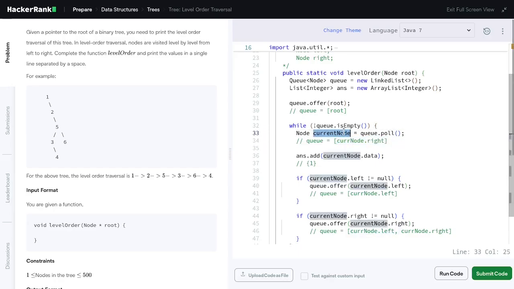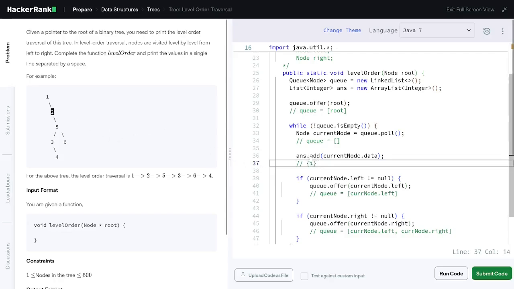So this is the state of the current node dot left, and we are processing the current node data. Since left is already empty, this is the example of if left is not null. And since it is already null, we then check current node dot right, and current node dot right is going to be empty, and then answer add will be inserting the data of 2 into our array.